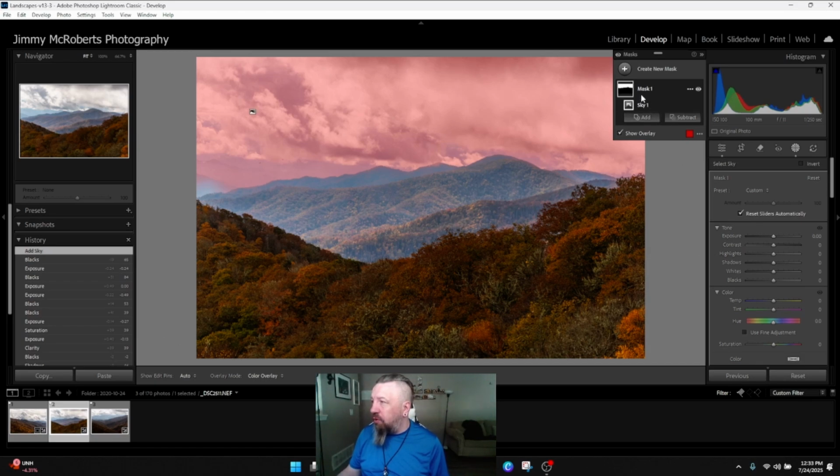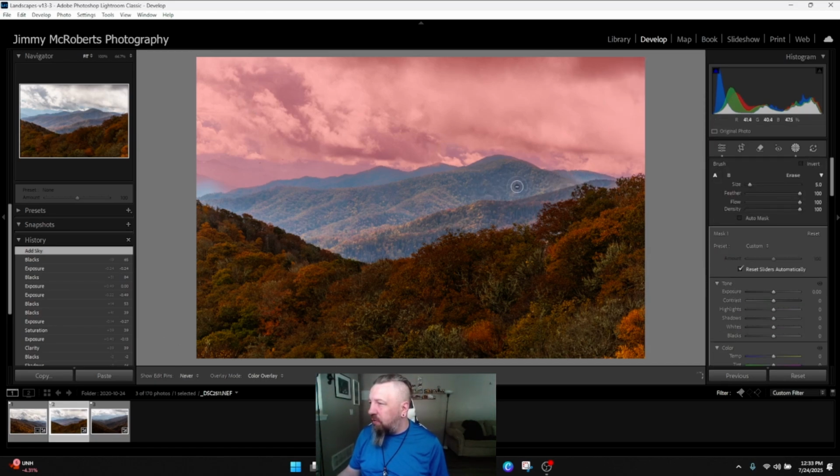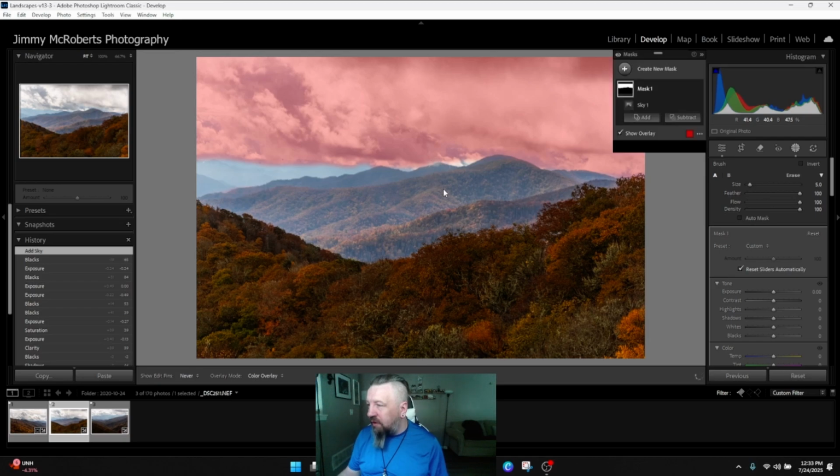But also, when you're doing this, make sure that you're not messing with your other parts of it. So you gotta do a little bit of brush removal, just to make sure that's just the clouds getting it, not your mountain scene and stuff like that too.